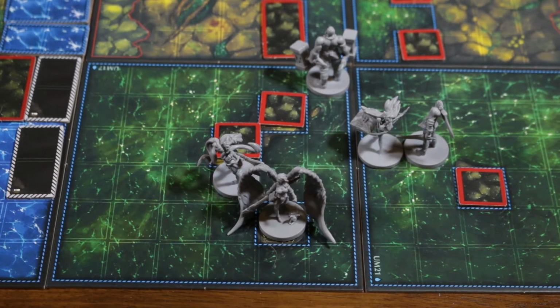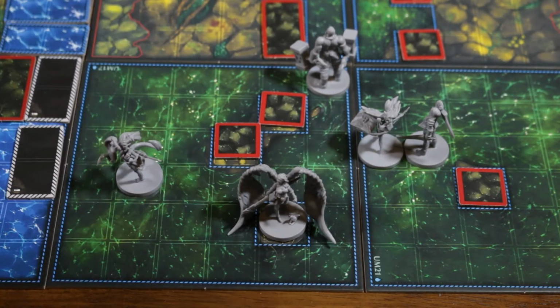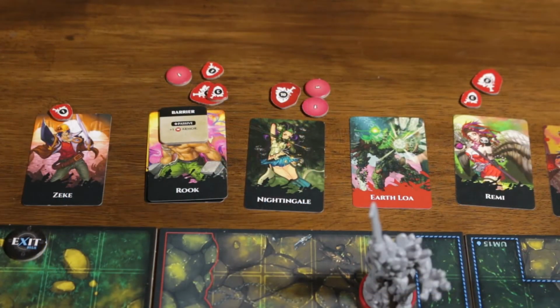Honestly, she is terrible at moving in water in comparison to everyone else. But that's not so bad. She ends her activation there and then moves 1, 2 spaces down. Thank you, Current. With Nightingale's activation done, we move into the Earthlower's go.